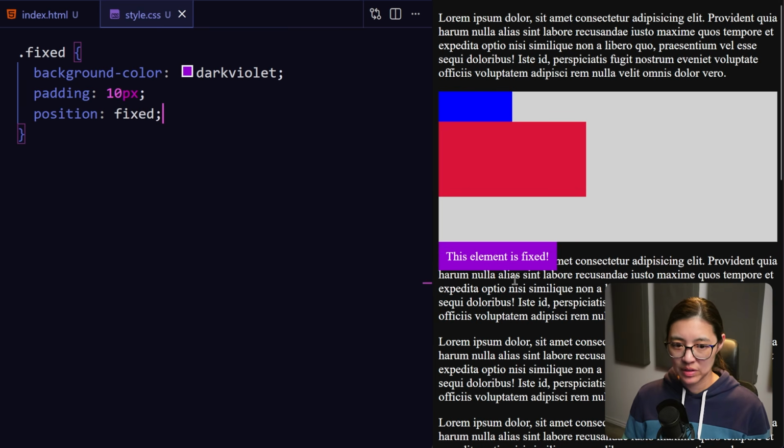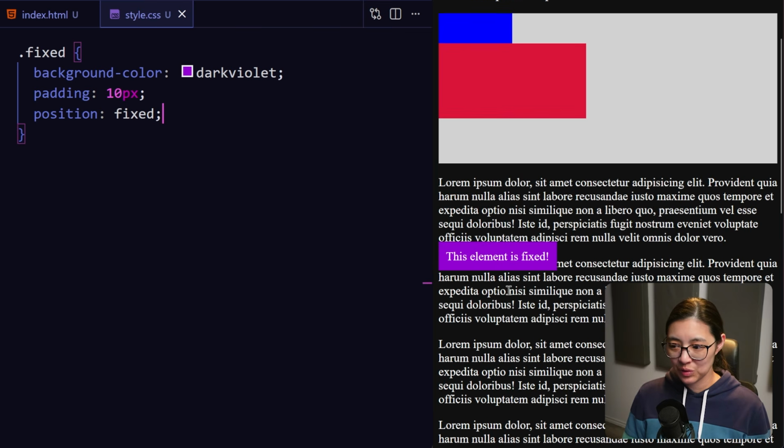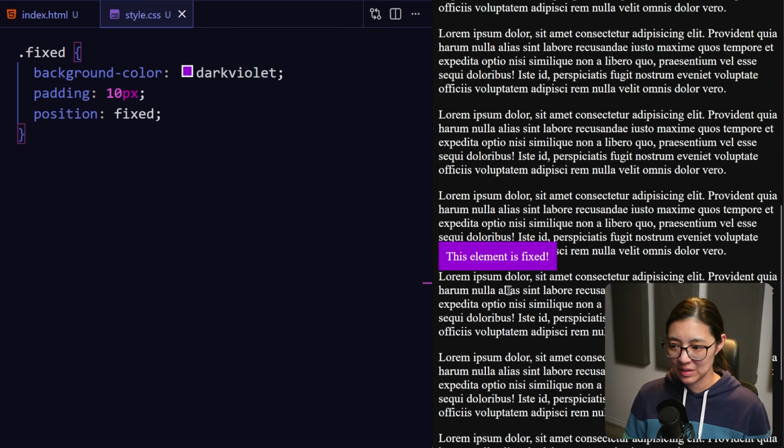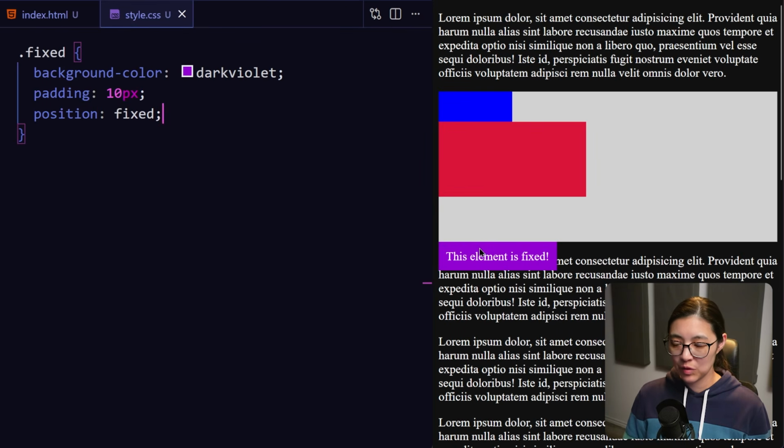So now you might notice that the purple rectangle has shrunk to just the size of the content, and it's also stacking on top of the paragraph that comes after it. So it's taken out of the flow of the document, so the elements after it are going to move up to fill the space. And this is actually very similar to how it would look if it was position absolute. However, it looks different when you start scrolling because the element is fixed in the viewport in the same position that it was with the normal document flow.